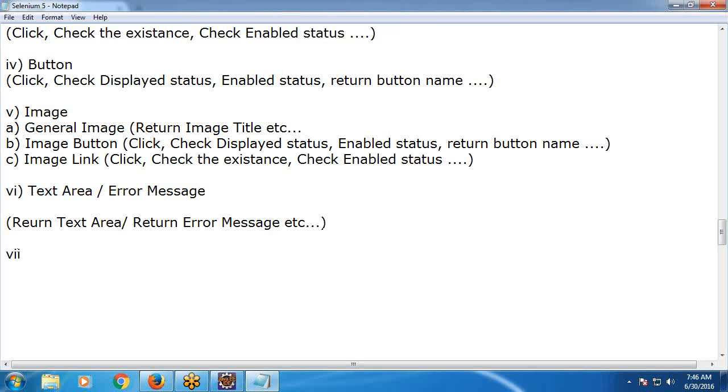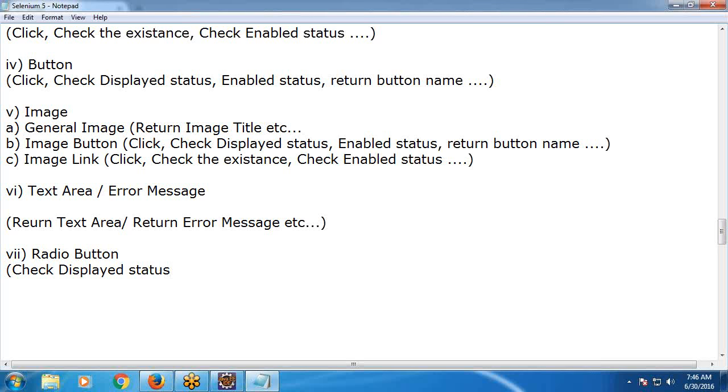Next, for example, radio button. For a radio button also, first check the displayed status. Displayed status means the radio button exists or not.